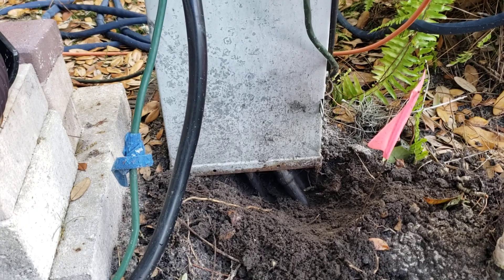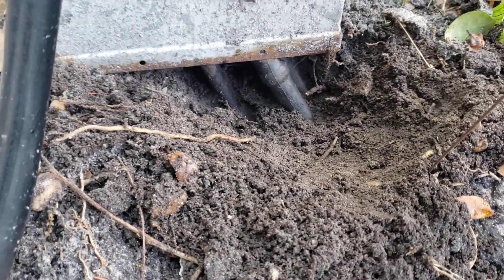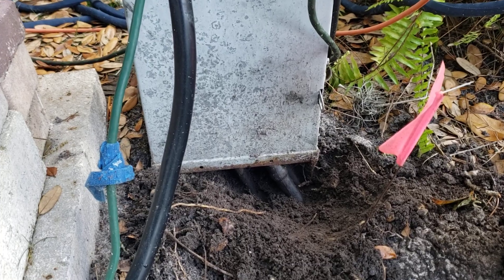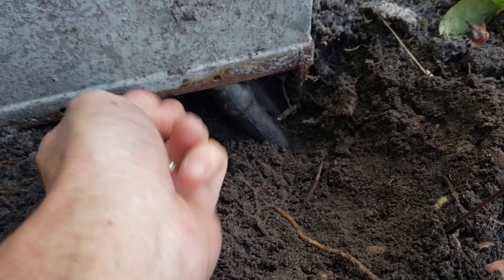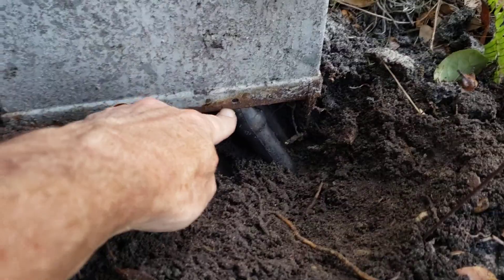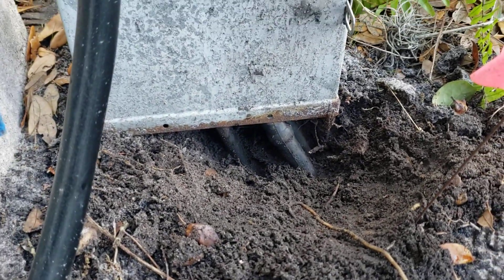It's the next day. The electrician did come by and supposedly repaired it, but I don't like what I'm seeing. I dug this out because I wanted to see what kind of work they did - whether they were going to run a whole new line or not. They didn't; they just tapped into that old wire. What I don't like is you can see a 120V wire, another 120V behind it, and a neutral wire - but look how this metal box is digging into it. That should be in conduit. That sharp edge is going to be a problem in a couple of years as these wires move with temperature changes, and with Florida sand always shifting, in time that's going to touch and this box is going to have 120 volts live on it.